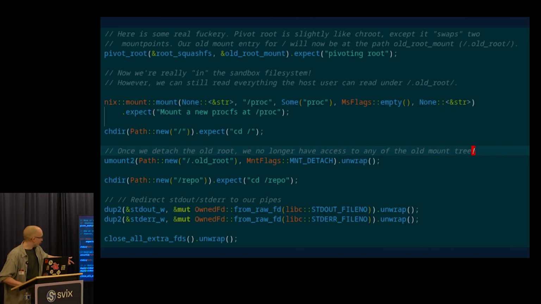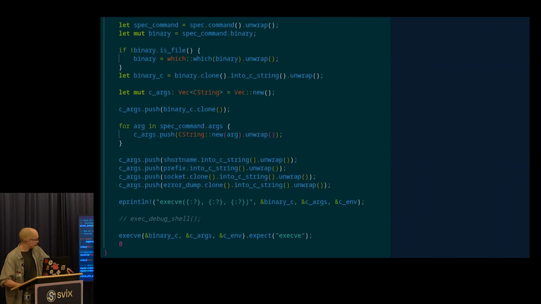We do some clever stuff where we pass through standard I/O to those files and almost take two pipes and plug them into standard I/O, so the host can read the standard I/O from the child process. Then we close all the existing file descriptors that it might have inherited from the old process. So if it has any secrets open, we prevent the child process from being able to read them from whatever open file descriptors there are.